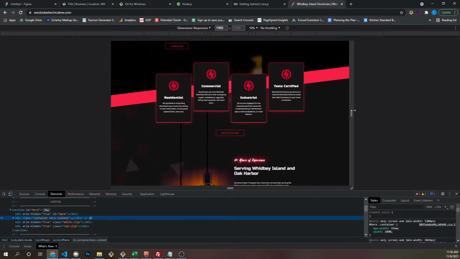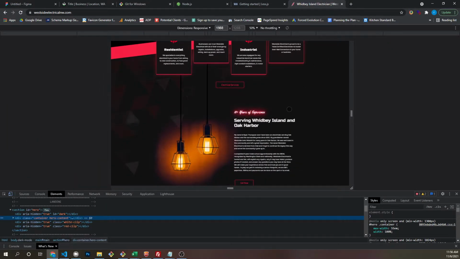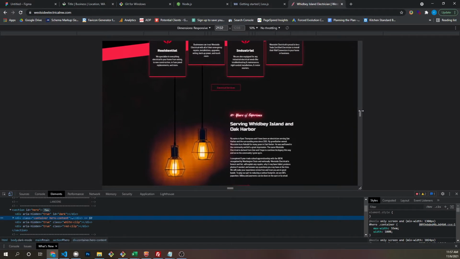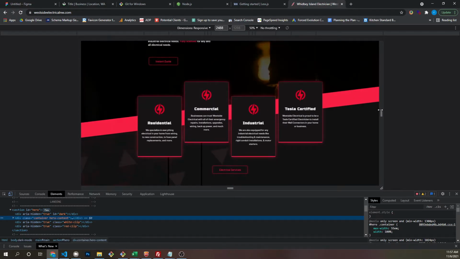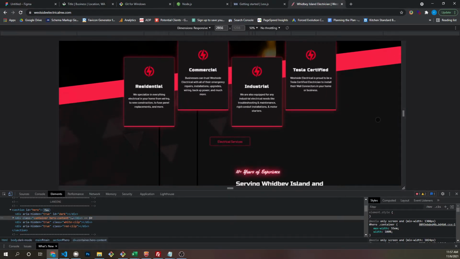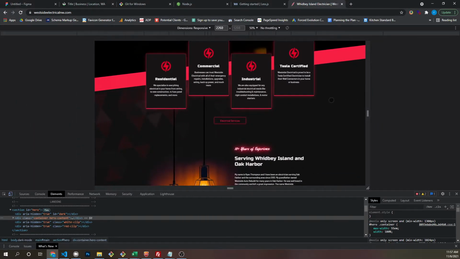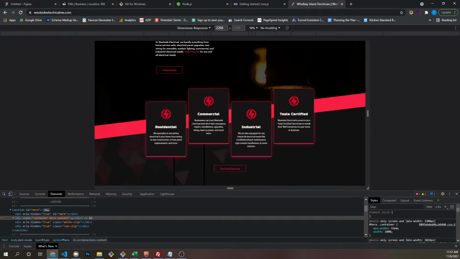So if you follow along with this video, I guarantee you it'll make sense. You'll understand this, and you will see just how easy it is to make something like this. I know it seems complicated right now. It's like looking at this and trying to understand what the hell I'm talking about. Body font size, M units, view widths. It's a lot to take in, and I didn't even understand it at first. But once I started practicing with it and really working with it, it just makes sense now.